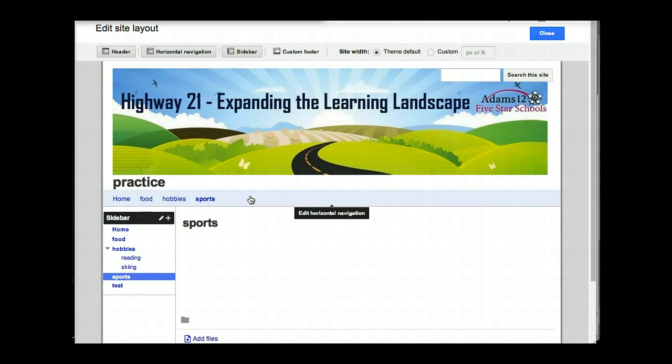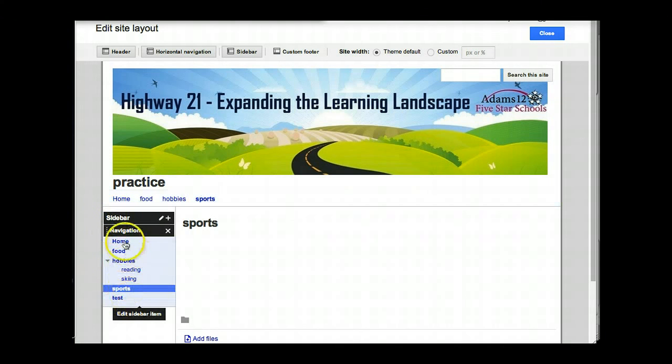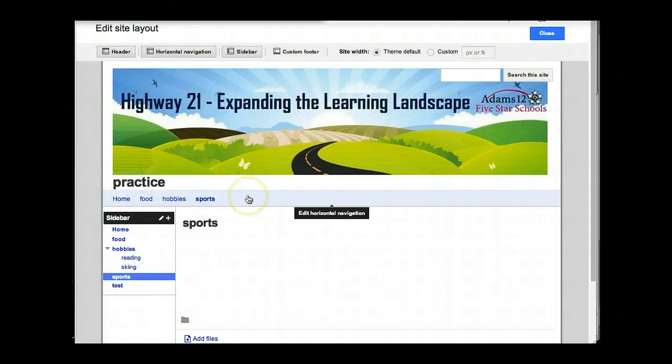So like I said, if you want control in terms of not having things in alphabetical order, and notice when I went back to automatic, it reordered things into alphabetical order even though I had already reordered it when I turned off automatic navigation. So I'll say it again. Automatic navigation will be alphabetical order and it will automatically put things in order for you. You can only have that in the sidebar. Horizontal navigation, there is no automatic navigation and you have to control it yourself. So the choice is yours.